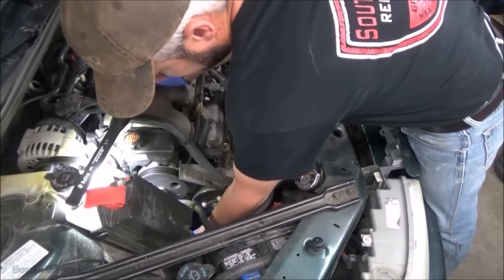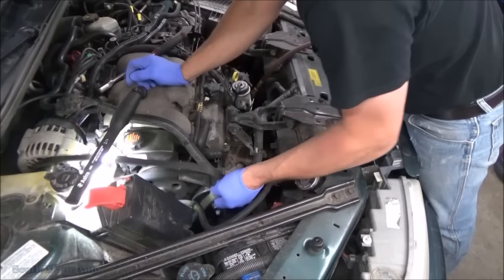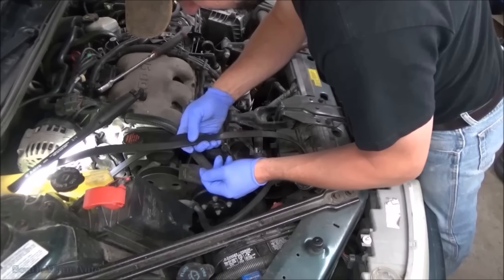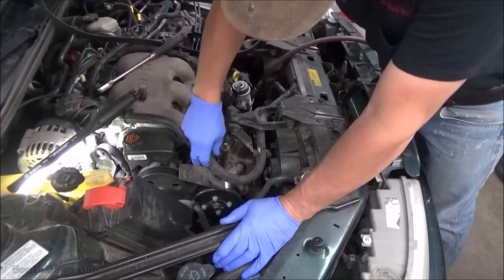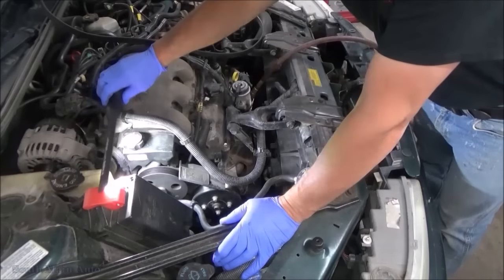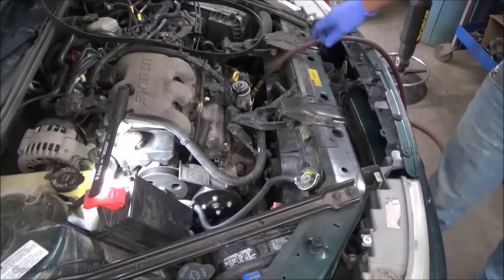Somebody's already converted this from Dex-Cool sludge. I think that's what they call it. Always some numbers facing down. It's regular old green, good old plain Jane antifreeze. So we don't have to worry about that. Or it's full of universal stuff.